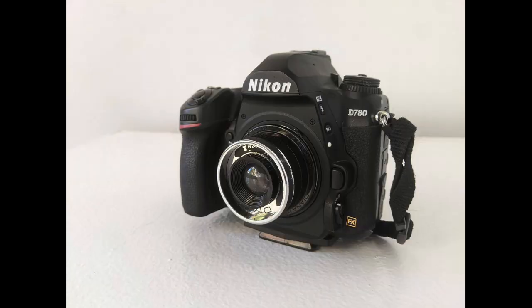Today I'm going to talk about this — it is a plastic lens from a Diana camera. If you're not familiar with Diana cameras I'll tell you about them in a bit, but basically this is the toy lens that you can screw onto a Nikon camera using this adapter. There are two pieces here and I'm going to be talking about both of them. I'll share some results I got using this lens on my Nikon D780 and also share a few of my thoughts on it, both good and bad.